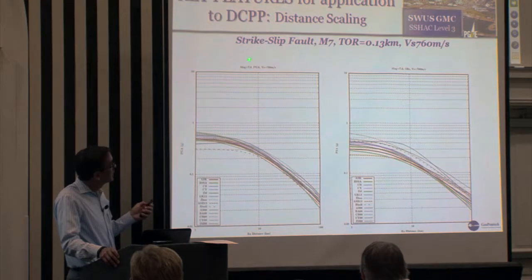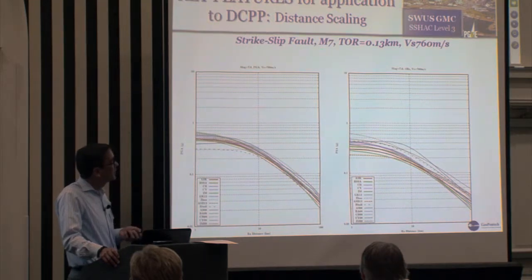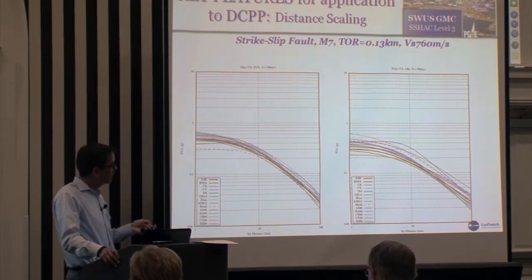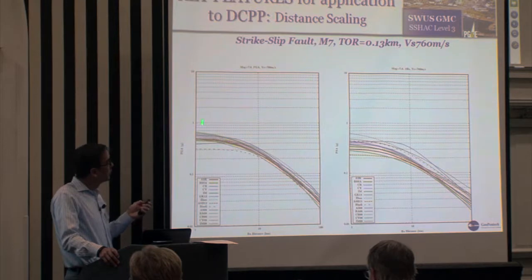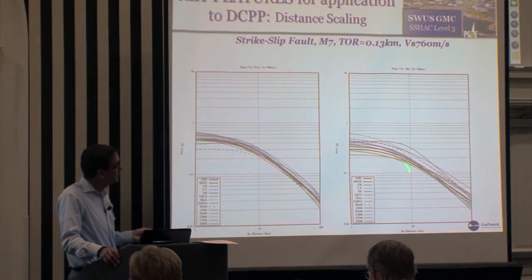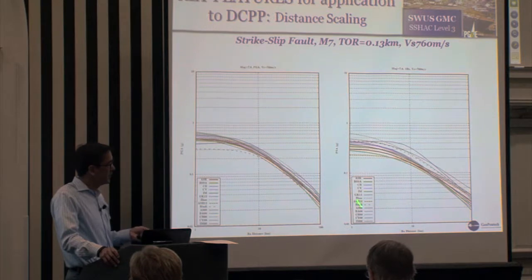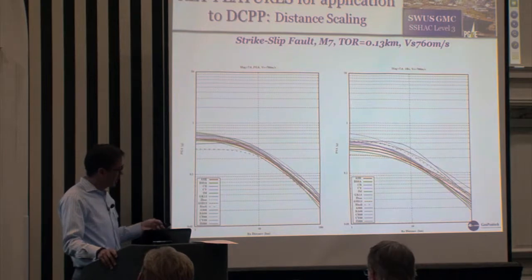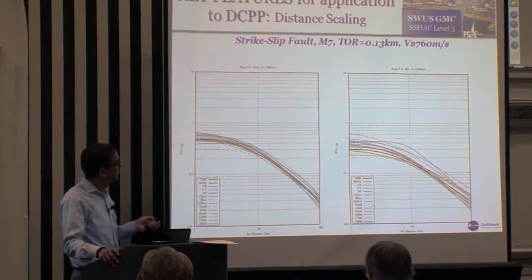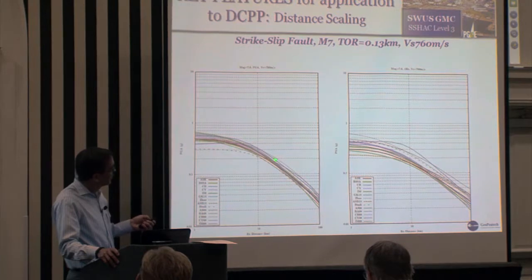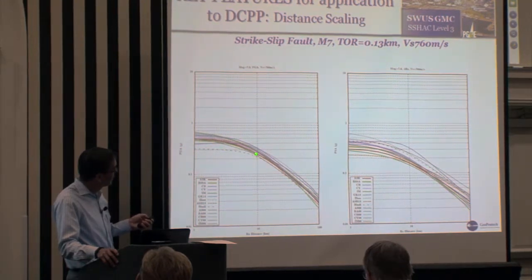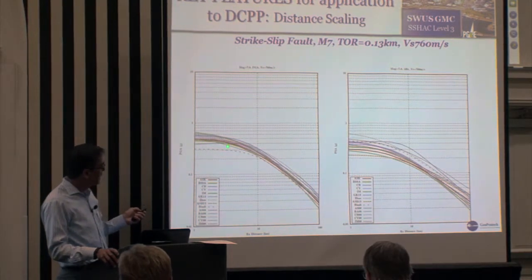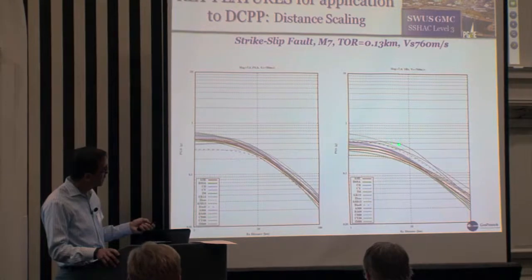What I'm plotting here is again another vertical magnitude 7 event. The depth to the top of the rupture is just a little bit below the surface. And I'm plotting the same suite of GMPE curves, for PGA on the left and 1 Hertz on the right, as a function of Rx distance. Because it's a vertical strike slip fault, Rx is just a horizontal distance, and the top of the fault is just a little bit down from the surface. So what you can see here for PGA, there's pretty good agreement as you get in close, except for, of course, the Bindi curve, which is coming in low. It may not be as easy to see in the PGA case, but you can see it a little bit clearer out here at the 1 Hertz case.